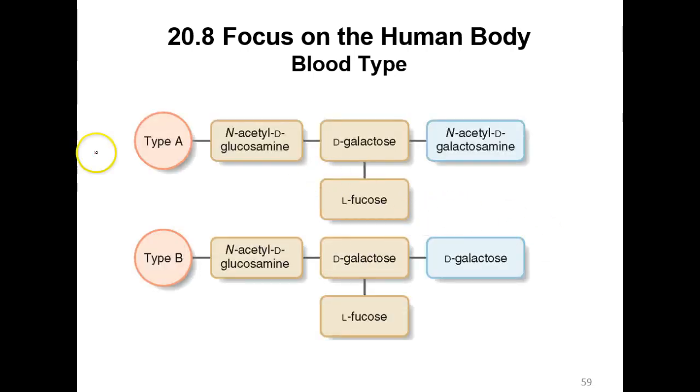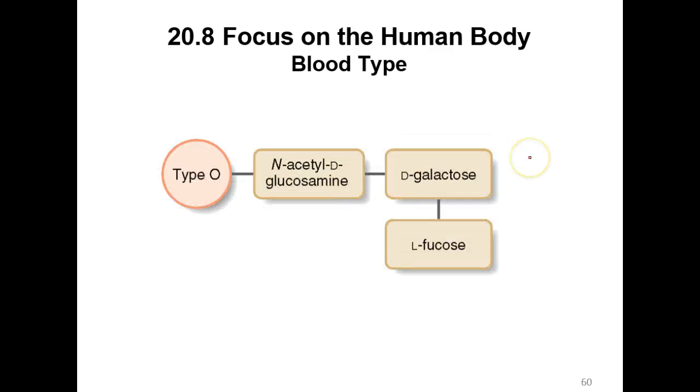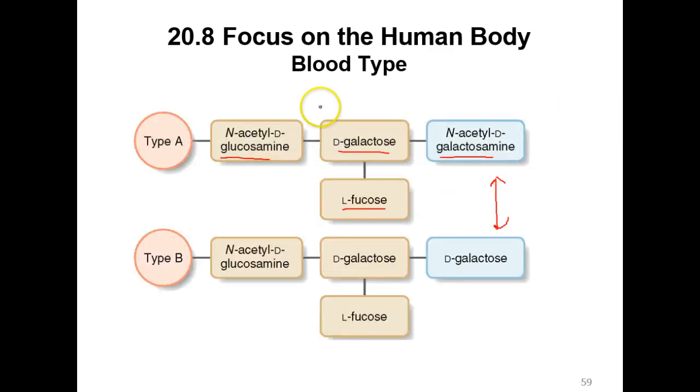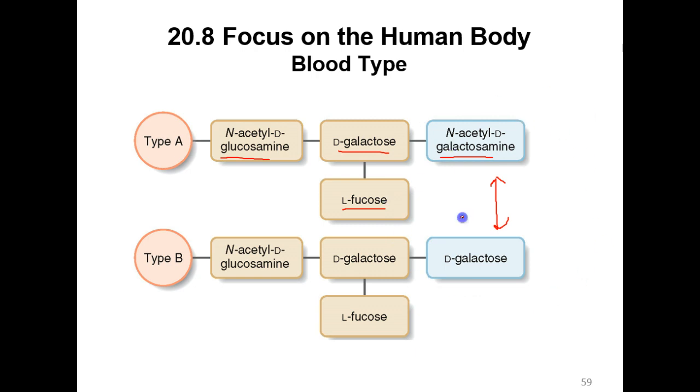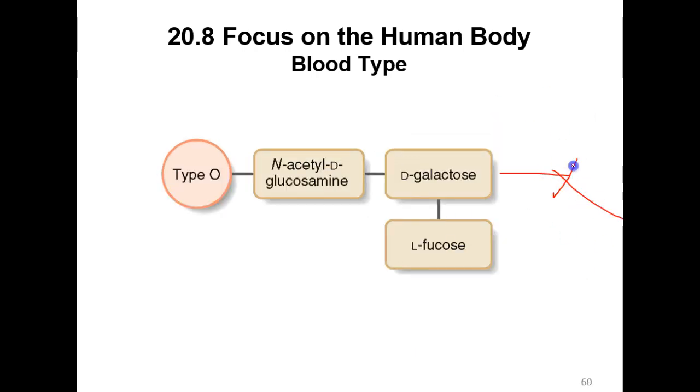So let me just show you. A has a glucosamine, a galactose, a fucose, and a galactosamine. So type A has all four of them. Type B has pretty much the exact same thing, but it differs right here. Instead of a galactosamine, it just has a galactose. So that is the difference between the A and the B. And I think AB has a combination of these things all in it. And O, notice, has a glucosamine, a galactose, and a fucose, but it does not have this extra part to it. So you notice A and B have these extra sugars hanging off of them, but type O does not have that.